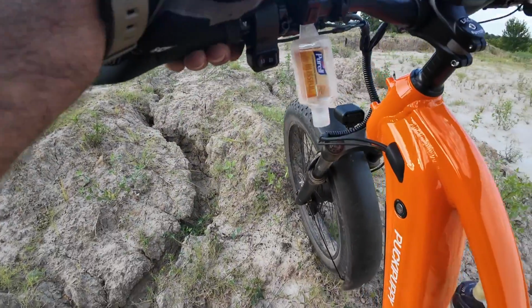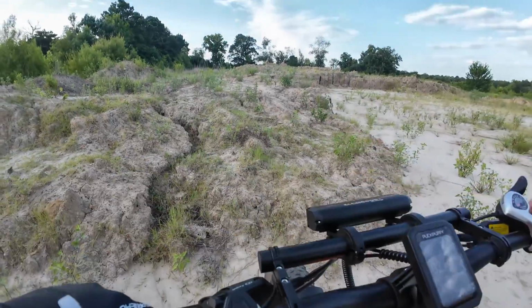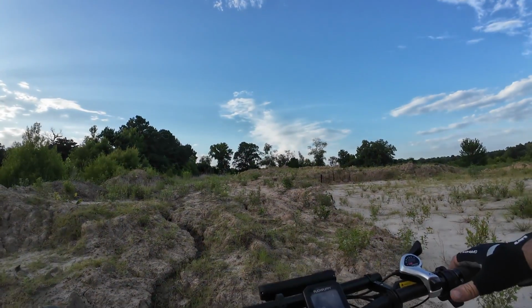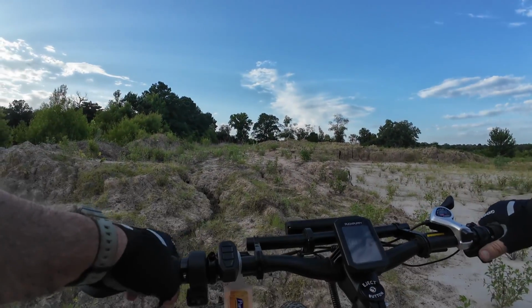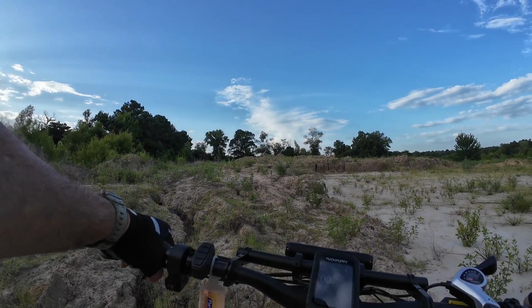Now, did you see that? That's the problem, and that's what I hate about this particular walk button. It gets going, you start going, you kind of run to catch up, and then it quits. I don't know if that's normal, but that's how this bike's done since I've been here.